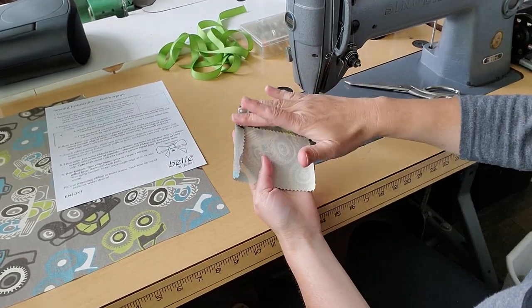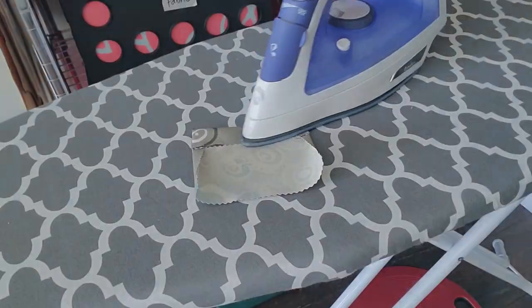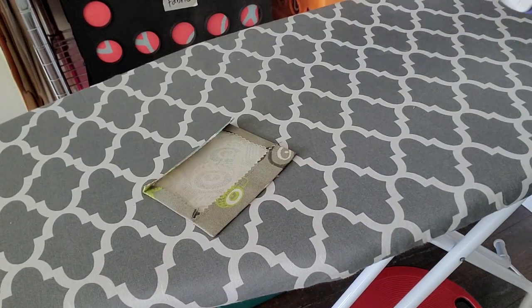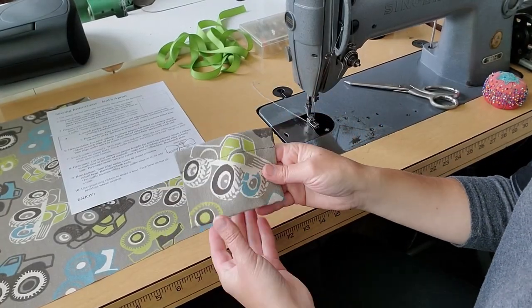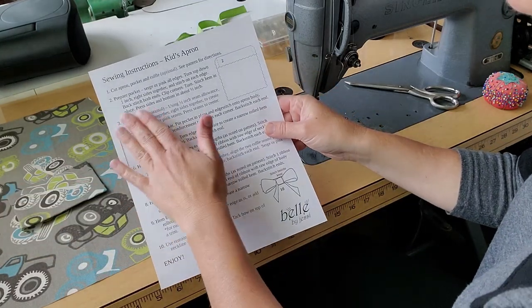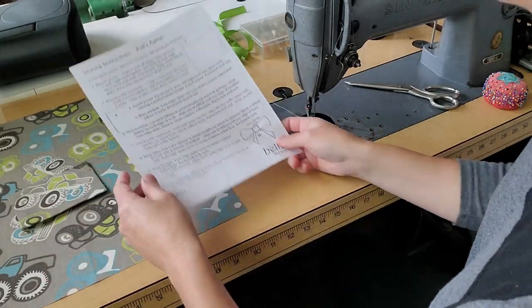Take this to the ironing board. We're going to press all these edges in. So we have our edges pressed under, our pocket is ready to attach, and you'll notice your instructions are for both the straight body and the ruffle. The ruffle parts are in gray. We're just going to skip those while we're making the straight body apron.